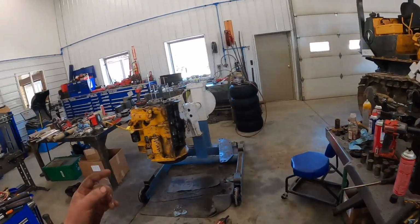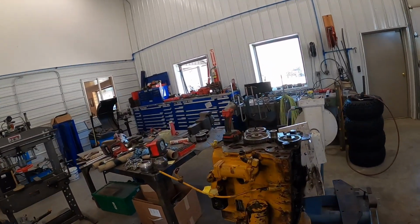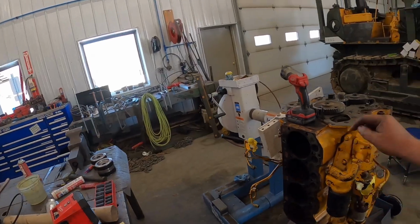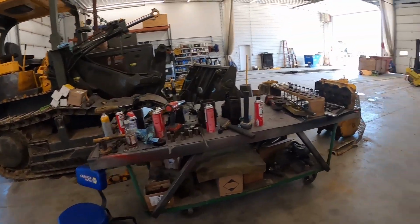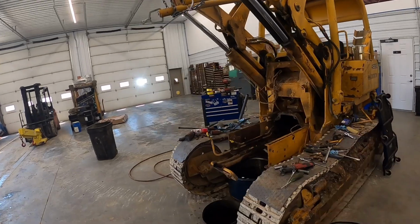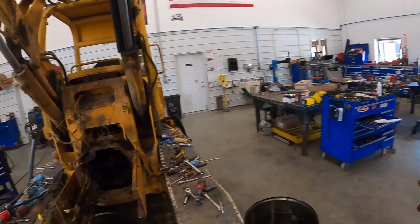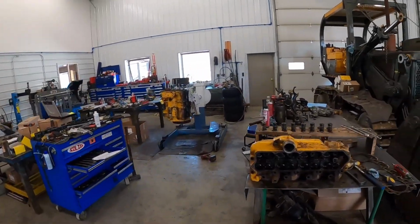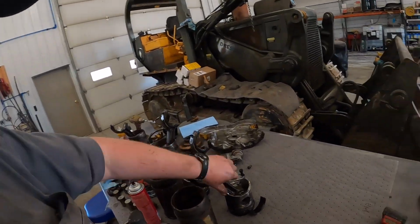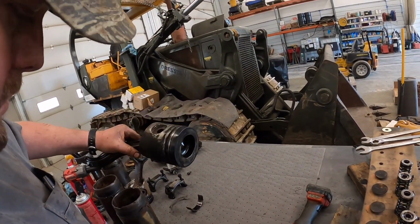So, like I said, I've got a new engine kit coming. Got to get a couple more gaskets for the timing cover and stuff. I've got new hoses coming. We got to get a bunch of little stuff while we're in here. Rubber hoses on these lines, we're going to go ahead and replace all that. New clutch and all that kind of stuff. So, this project's turned into a monster real quick. That's nasty.